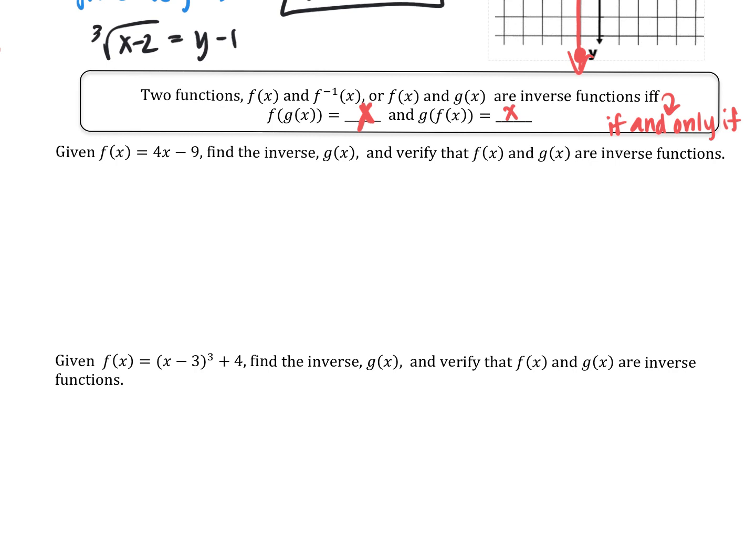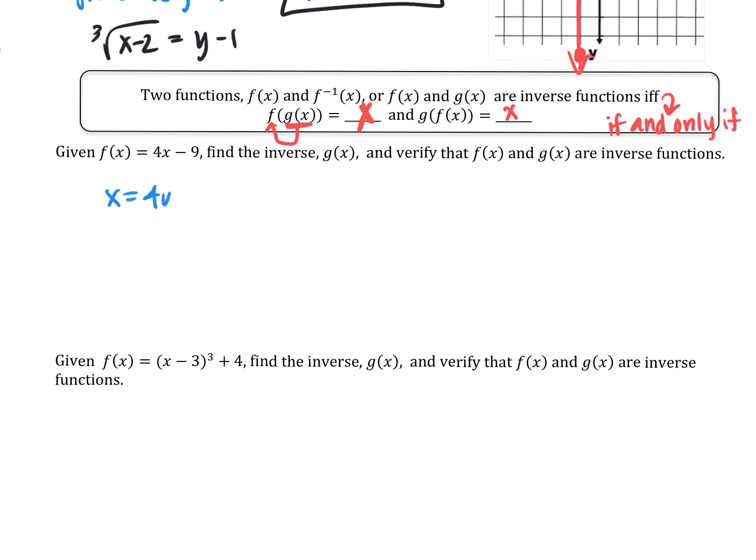So let's talk about what the heck this means, you guys. It's saying go take g and plug it into f. And when things simplify, we need to be left with just an x. Let's first start with, here's f. How do I even find g or the inverse? g and the inverse are going to be the same thing. What's the first step to find the inverse? Switch the x and the y. f of x is just fancy for y. So how am I going to rewrite this?